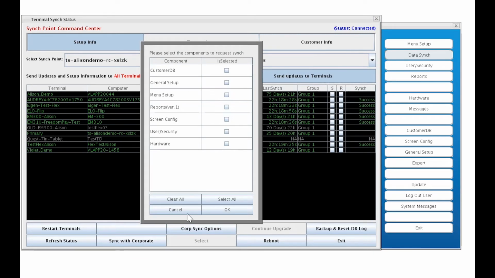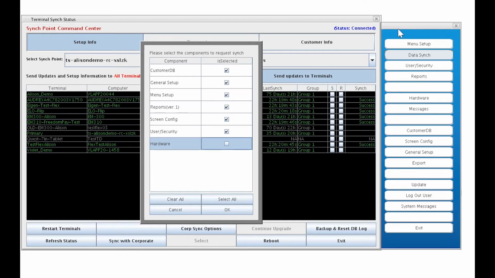The only button that we will be interested in here is Send Updates to Terminals. Now when you click this, it'll open up and you can select just one area you are working on. However, you do have an option to select more than one area. It is good practice to discuss with your internal company team if you wish to data sync everything all the time, or if you should only data sync just what you were working on.